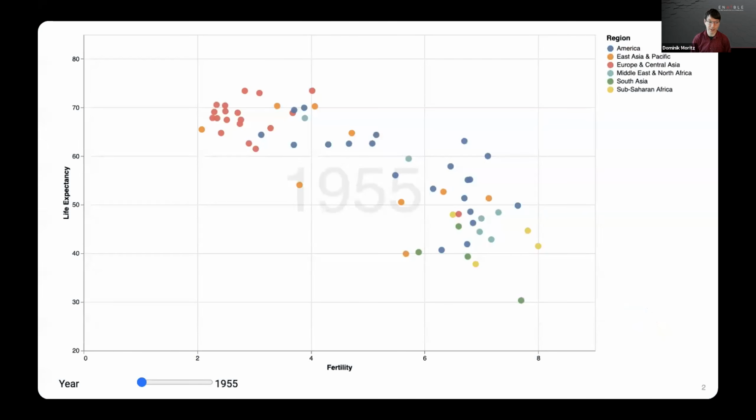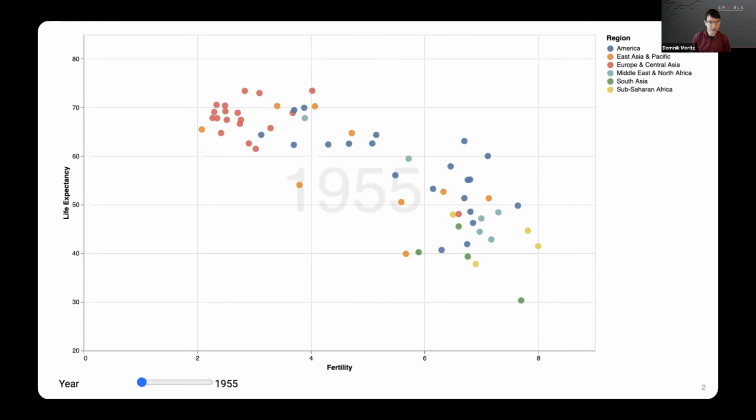This is a basic visualization type, a scatter plot. And it's a homage to Hans Rosling, who was a famous data visualizer. And what this data shows here is development data for different countries. So we have on the y-axis life expectancy, and on the x-axis fertility, measured in children per couple. And so this static visualization already gives us an overview of where different countries are here in the year 1955.